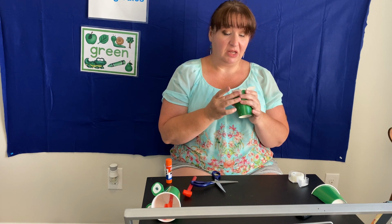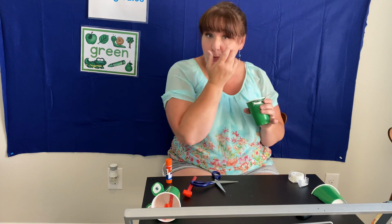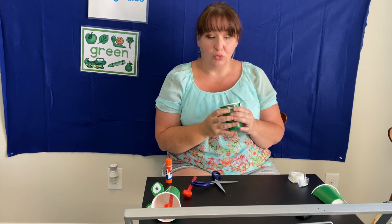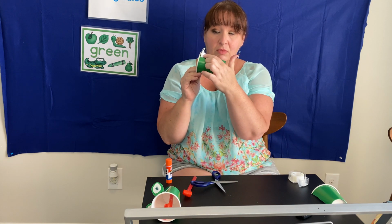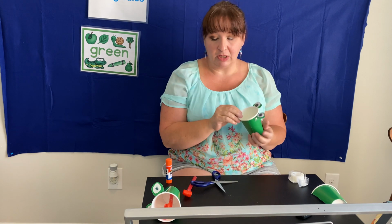If you have it and you're that kind of mom or dad or grandma or whoever, if you have scrapbooking tape, the little tape rollers or tape tabs, those would also work to hold googly eyes on. I don't recommend the masking tape or the package tape like we put back here just because you would see it. But that's what it's going to look like.